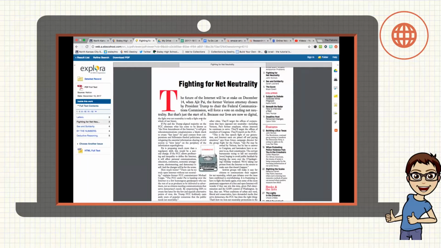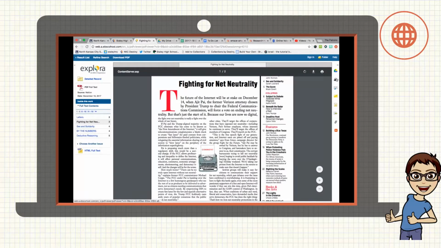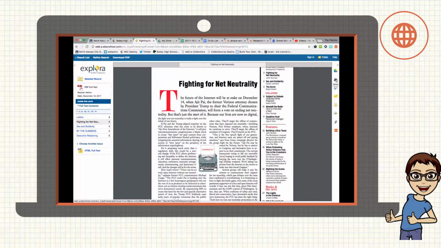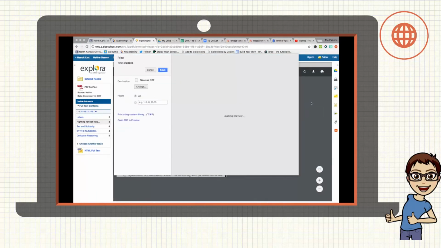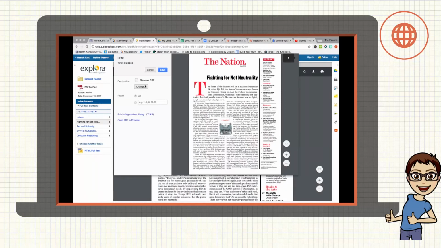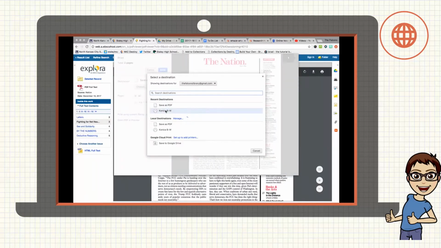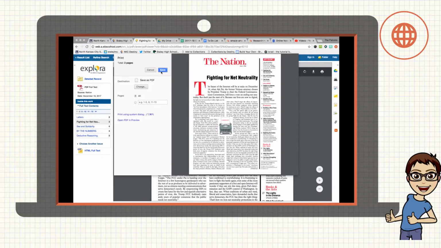It's kind of annoying because when I hit the print button on the right-hand side, on a PDF, it will not print the whole article. It only prints what's called the abstract, which is the information and summary about the article. If I want to actually print a PDF, I have to use this screen. In the PDF viewer, I hit print, and then I can either print it on the printer, or I can do something called print to PDF. So I actually save this as a PDF document on my computer.